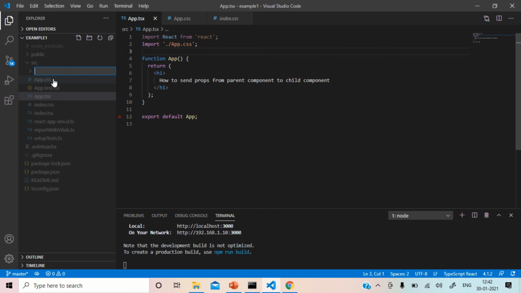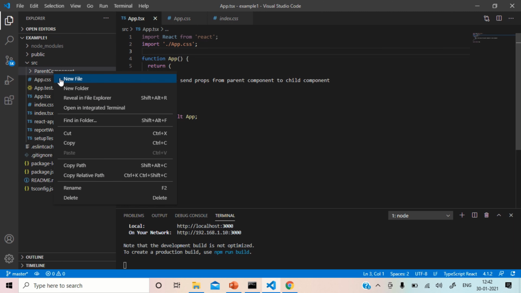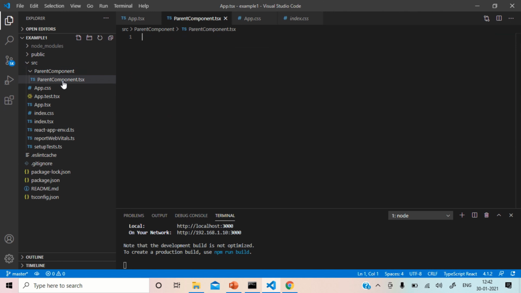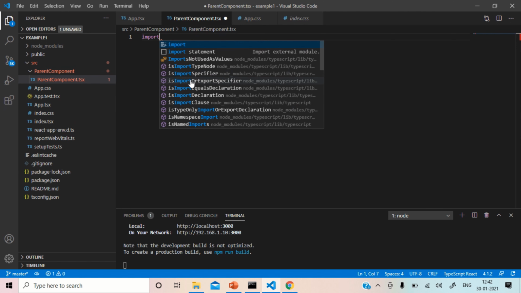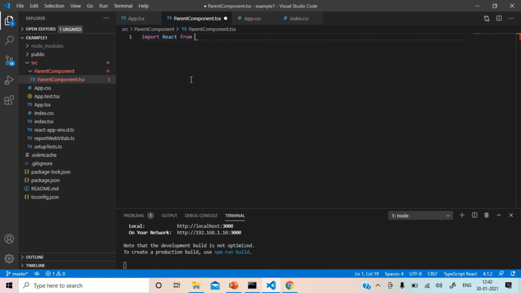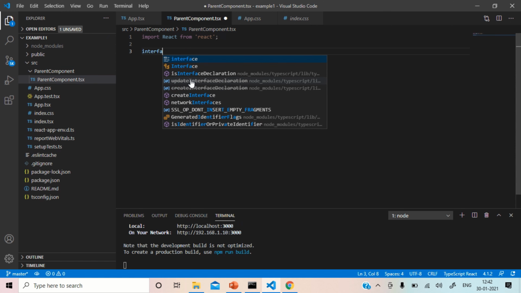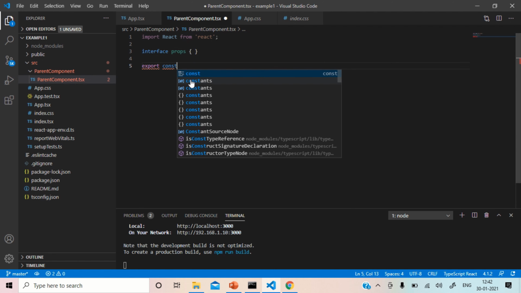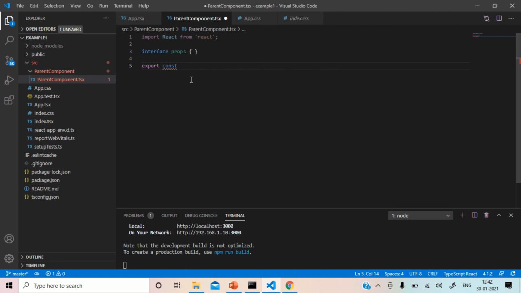Let's create a parent component. In here we will first import React, then we will write an interface for this component. Now we will export the functional component here.